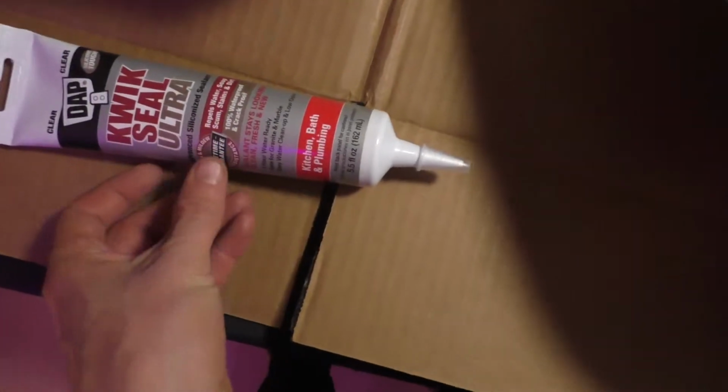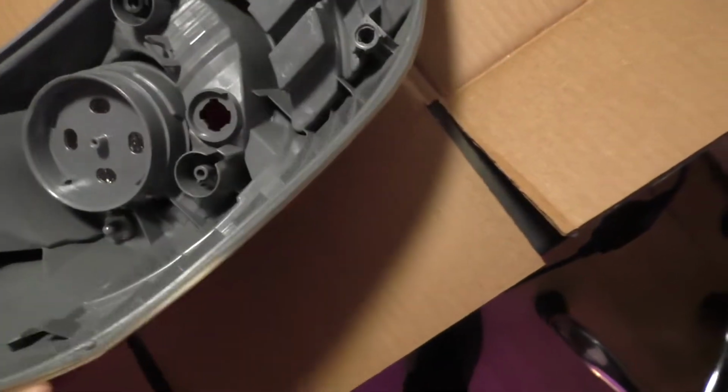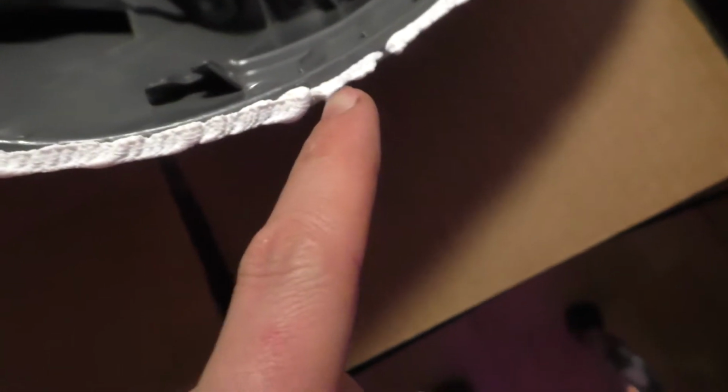So, I got this because it's clear and I want it to just look clear, not look bad around the edges. But you could use something like RTV. It would work just as well. They do have gray RTV. And what I'm doing is running a thin bead of it all along there.